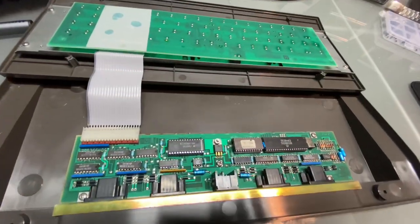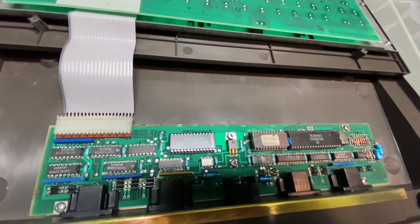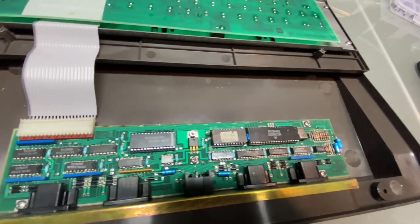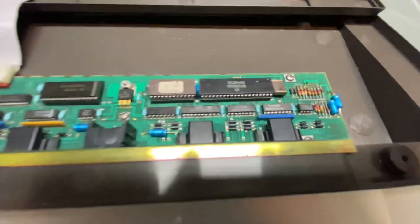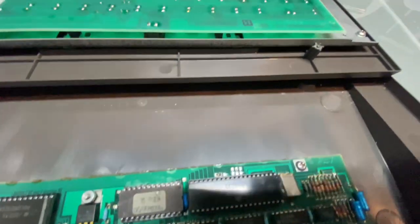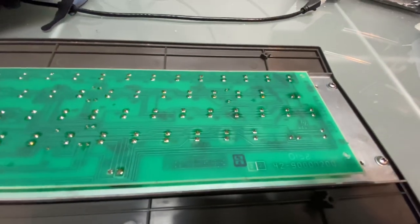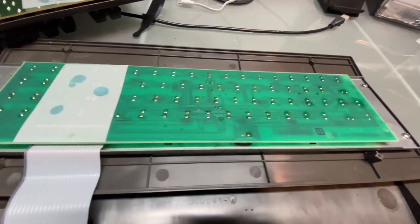So I'll have to put these side by side so we can see the differences, but I can't tell you right off the bat what I see that's too different, outside of the fact that we have obviously a custom ROM, and we'll have to take a look at our PCB for the keyboard here and see what the differences are there as well.